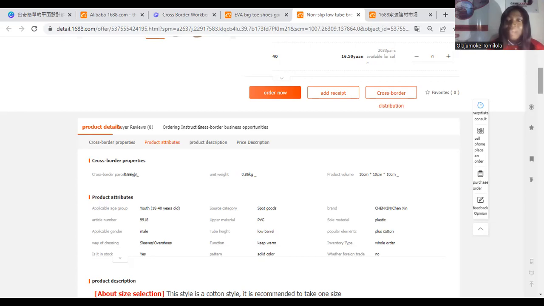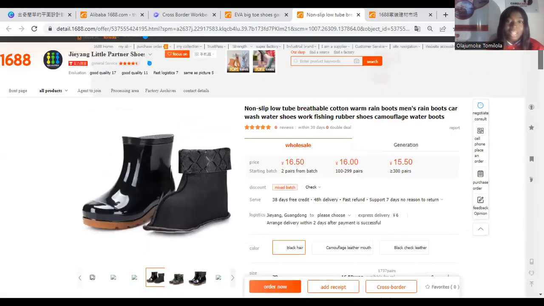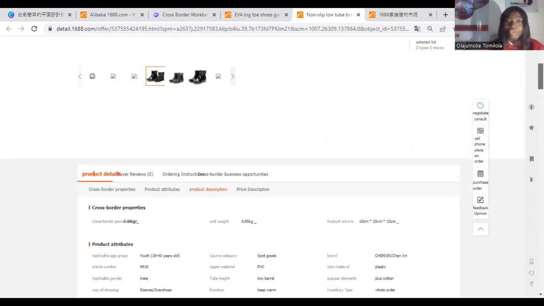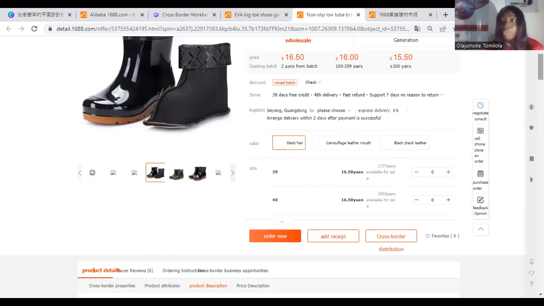Yes, ma'am. So for me, I actually recommend that if you want to import goods like this, you use sea shipping, because of the weight. Imagine just one product weighing 1 kg, right? That is not 2, that is not 3. So we recommend that you buy shoes, they mostly weigh much, because it is not just one. We have 2 legs, right? So one pair of shoes is made of 2 pieces.